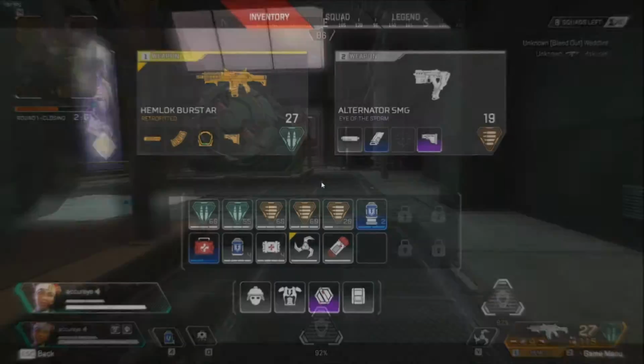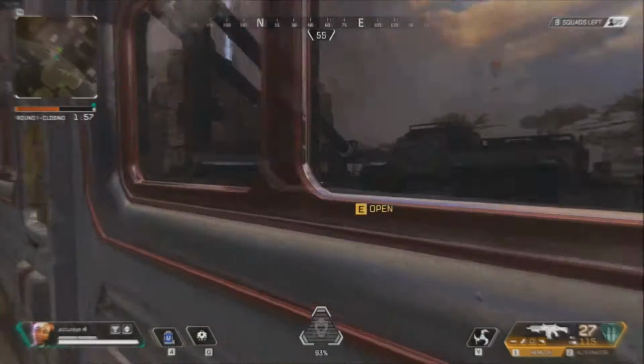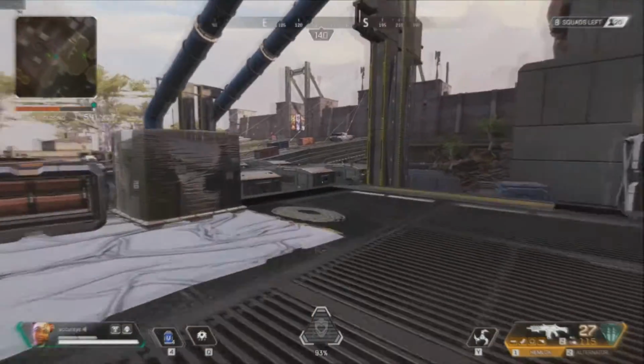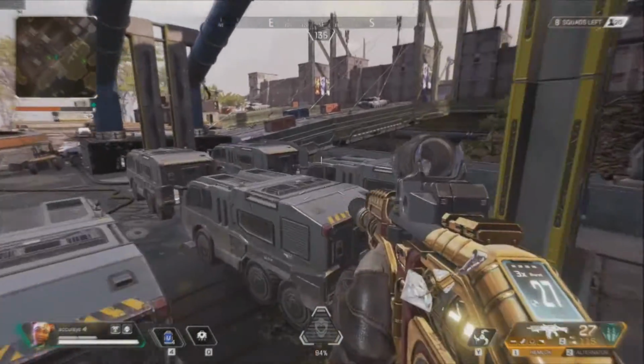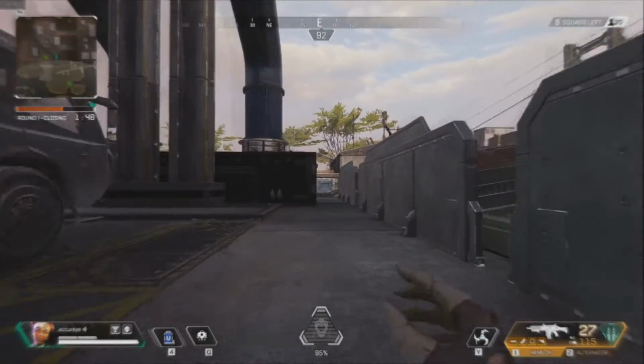Plus, when it comes down to ammo in general, because it does have light ammo, it's very, very easy to just pick up the light ammo and run, you know.